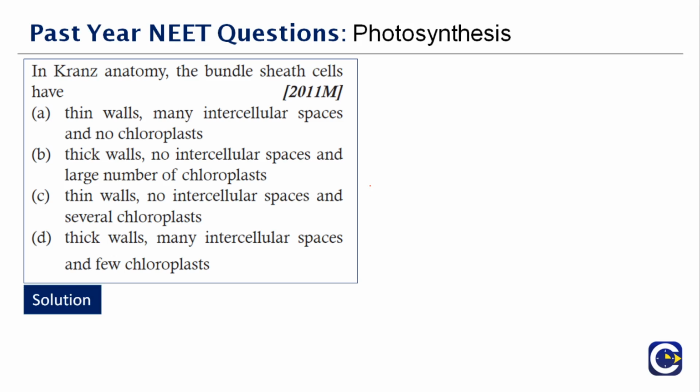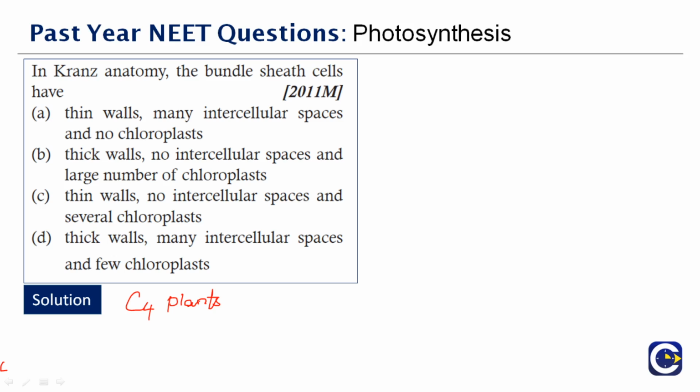See, when we talk about this anatomy, it is a specialized structure which describes the C4 plants. Okay, C4 plants, where the mesophyll cells are clustered around the bundle sheath cells in a ring-like fashion. The number of chloroplasts in the bundle sheath cells is more than that of the mesophyll cells. Okay, apart from that, why is this anatomy necessary? Why should we read about this?